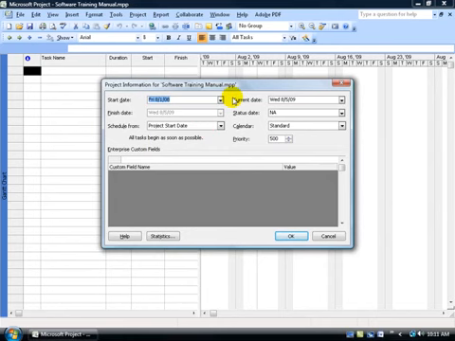Now, if you watch my Access 2007 training videos, setting up Access is a process. It's not all done in one screen. And I know you're probably looking at this current date and going, oh my gosh, we got to change it back to the start date here. Don't concern yourself with this. This is going to be a process. So if you'll be patient as I walk through step by step and as you absorb all this in, by the end of the Level 1 training video, you'll have a much broader perspective about how to set up your project. So we're going to move ahead and click OK.